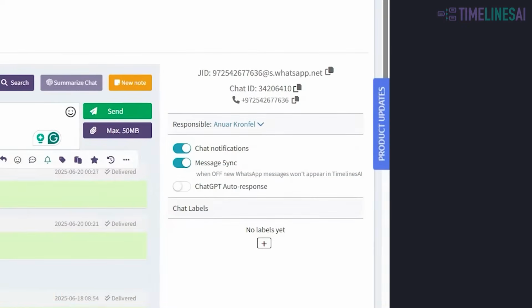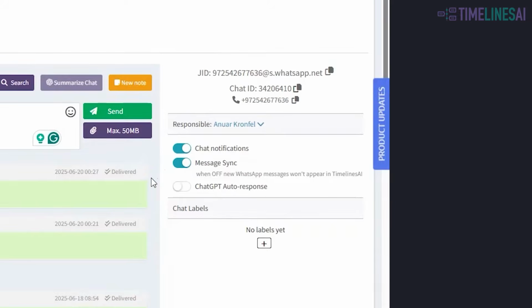Here, you'll see that we have the chat ID and the phone number available for that contact, and also there's the JID. This identifier was mentioned in one of our previous videos. And this one, remember, is mostly used for group chats. So if you want to create a group chat as a person profile on Pipedrive, you might want to copy this particular ID and insert it as a phone other so you can properly synchronize your chats on Pipedrive.